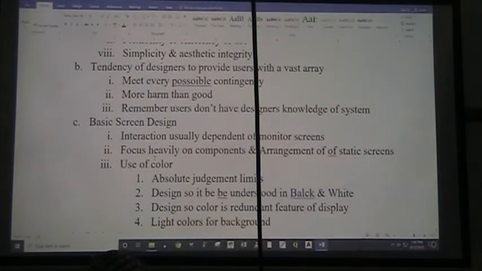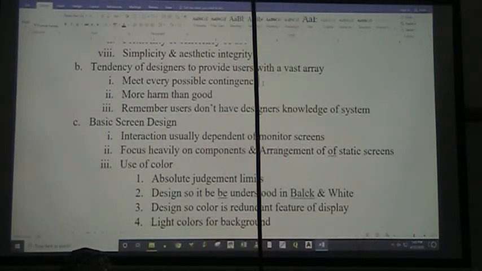All right. I've spoken before about the tendency of designers to give our users a vast array of features and options. They want to meet every possible contingency, right? But we have to ask, what is this for, right? If it is for the expert user for professional use, that's one level of functionality.